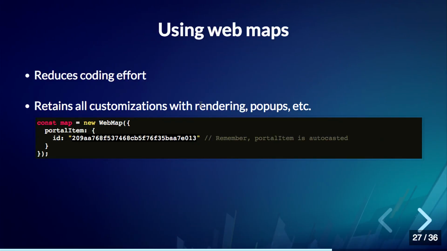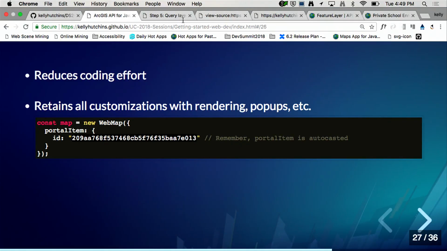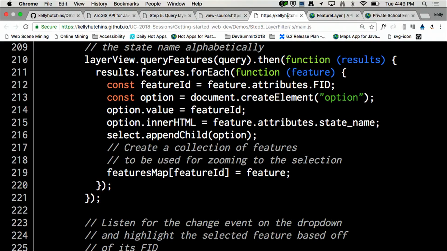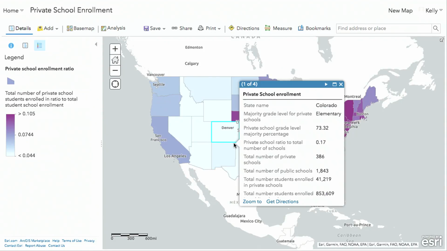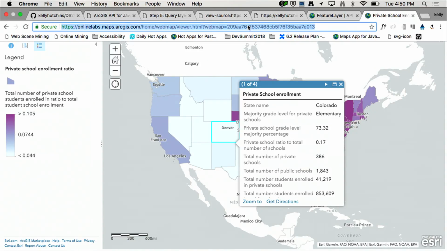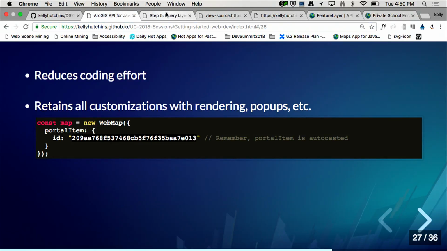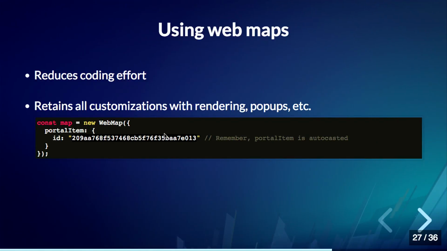How many people here already use ArcGIS Online or Portal? So if you're already using it, you can go into ArcGIS Online, you can use the tools there to symbolize the data without writing code, to define a pop-up. So here we've used the user interface tools in ArcGIS Online to create our map, to add our layers, to specify the extent we want it to start at, and to define the pop-up. Then I can save this and just take this ID that's in the URL, and the JavaScript API knows how to take that ID and build a map based on it with all of the information you defined in ArcGIS Online. So we'll go and look at that sample.